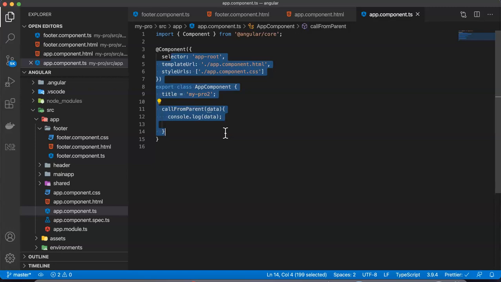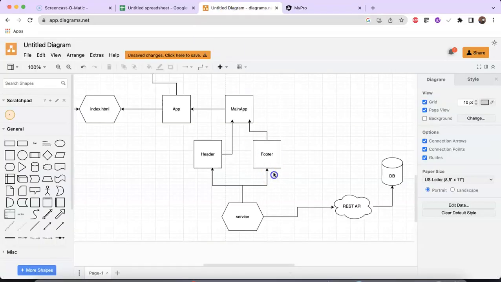When you talk about communication, normally we always use a service. But a service is used when both components want to have the same data which comes from the backend. The challenge here is when components want to communicate with each other, because that's the relationship between header, footer, and the main app, so that they can share the data.